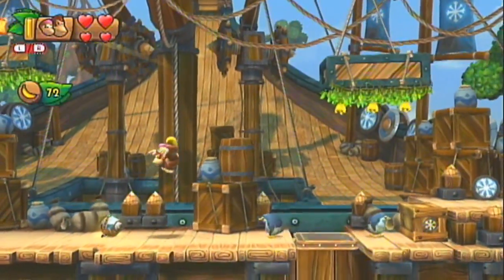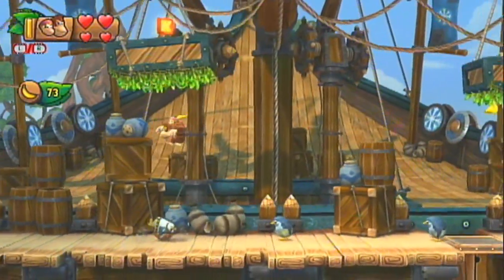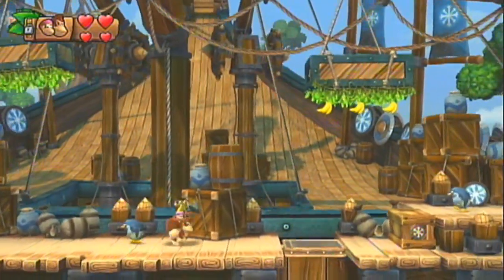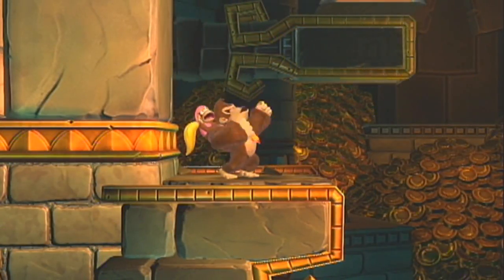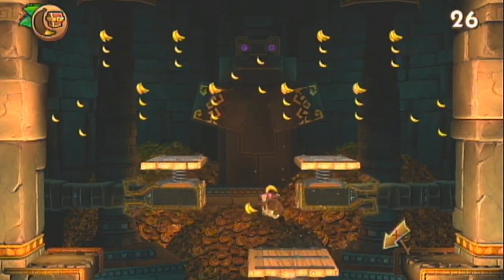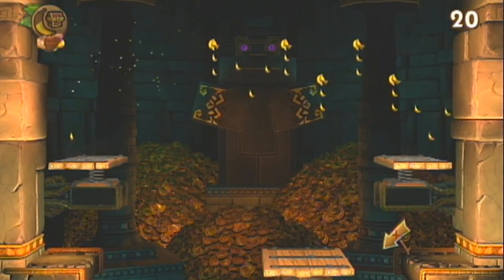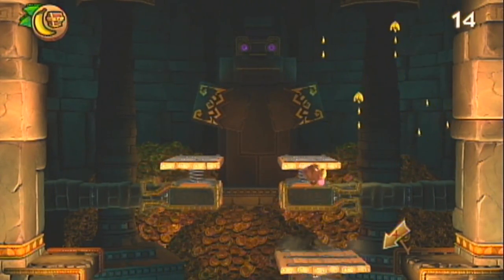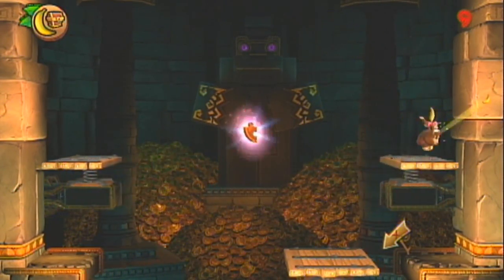But, I now have Dixie Kong on my team. Dixie Kong is hands down the best Kong in the game. Instead of a hover, she gets more of a double jump, I guess. And with Dixie, you'll be able to get a huge majority of the secrets in this game. I mean, Diddy is honestly good too, but Dixie is just so much better. Okay. I just grab this banana, I'll be fine.